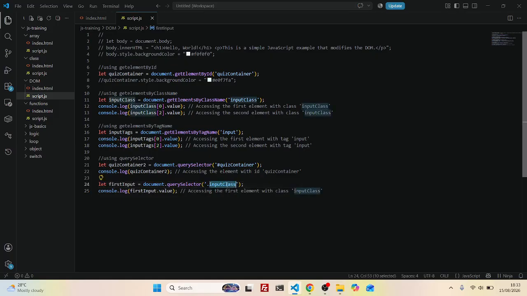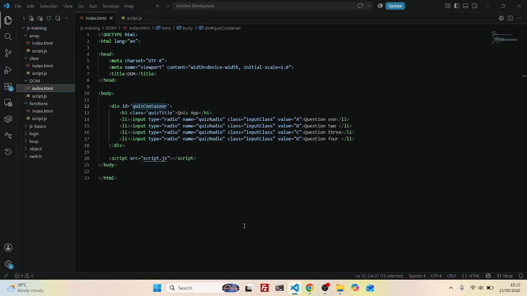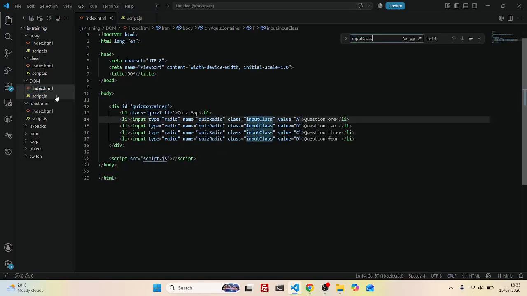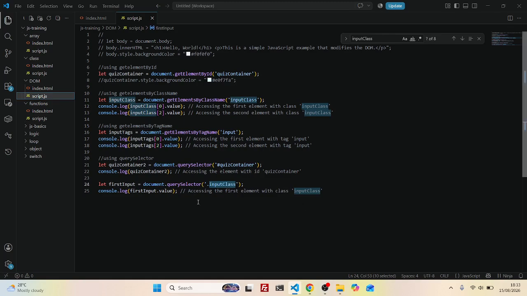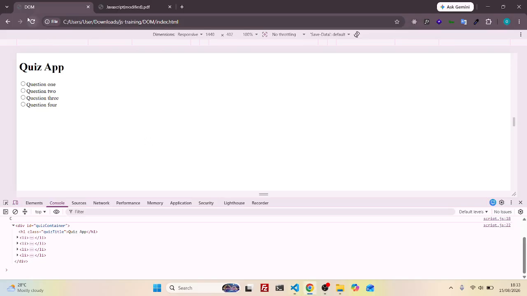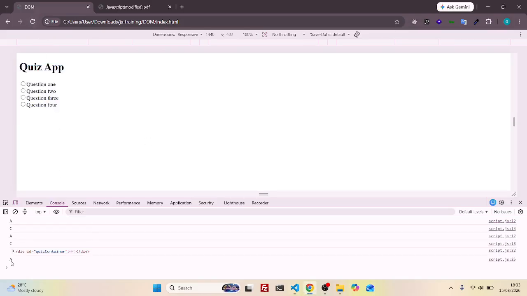We have multiple input classes here, so it picks the first element with the class input class. You just say first input dot value, refresh. It selects the first one. That's how it works.